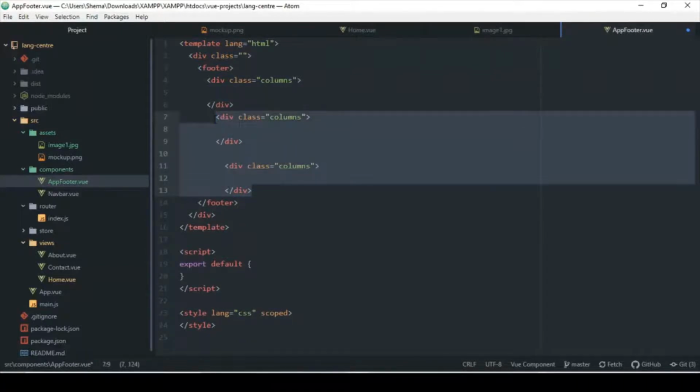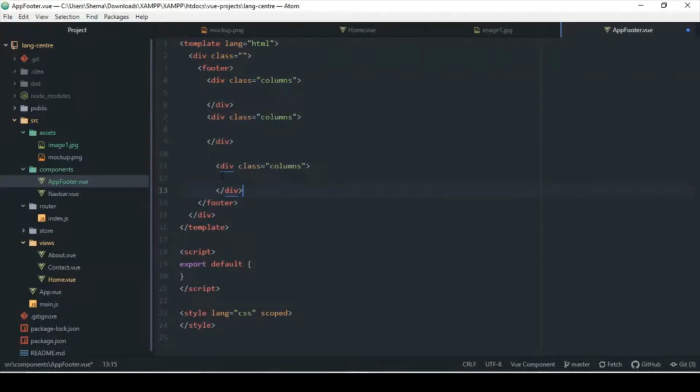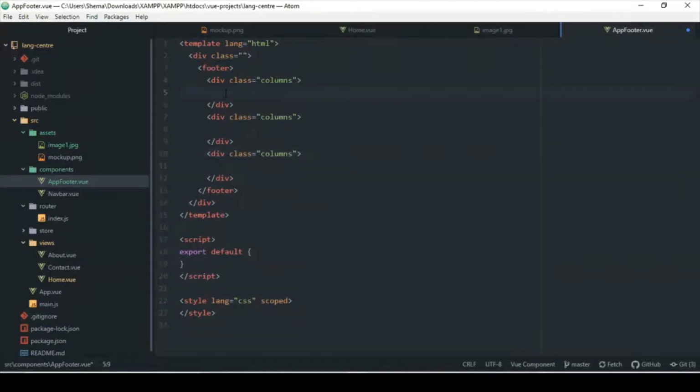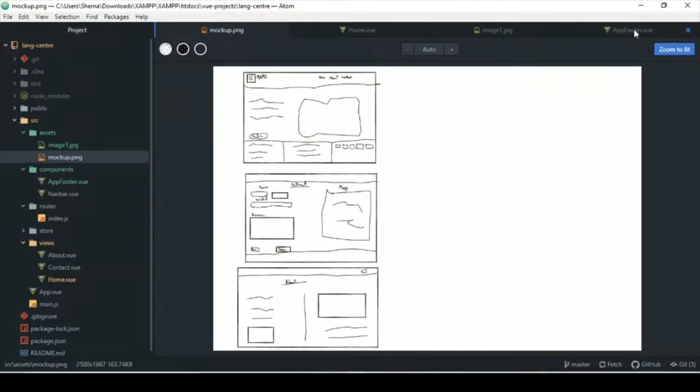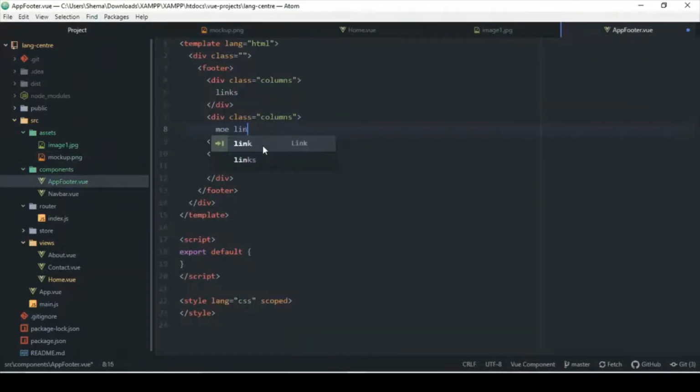Let me just push these over a bit. And I don't remember what exactly I had said each of these are going to be, but I guess this should be some links to whatever, and this will be based on the markup. Let me see, more links, I guess, more links, and in here this is gonna be social links. So we're gonna put some social media icons in that, and outside this should not be columns, this should just be column.